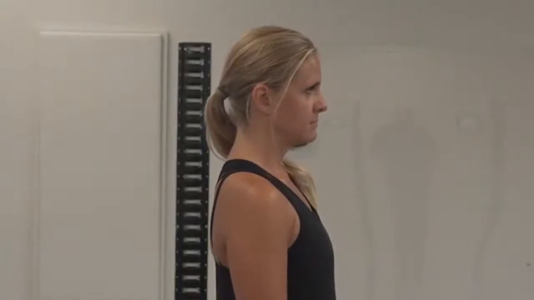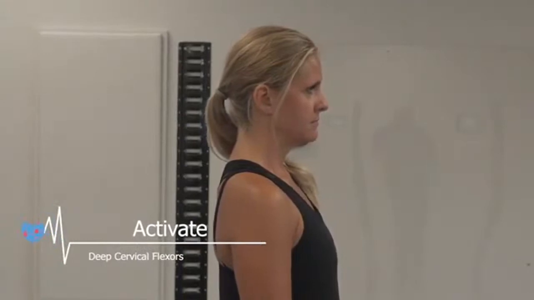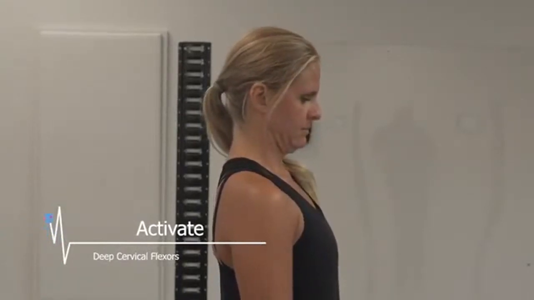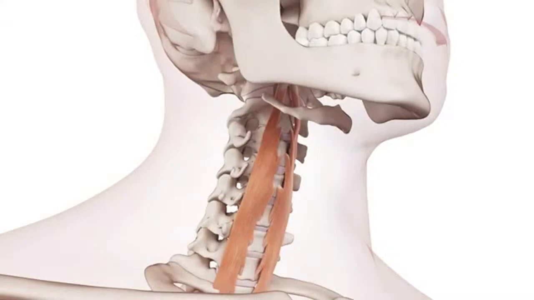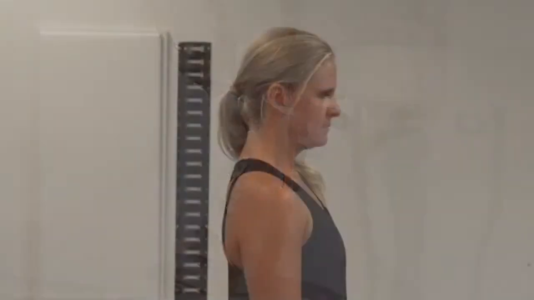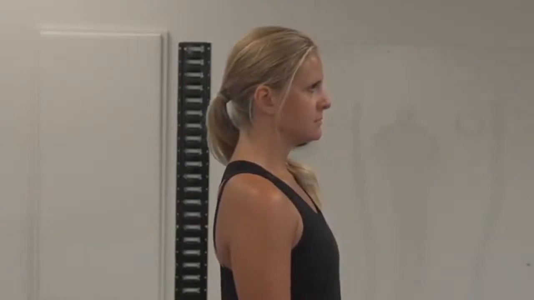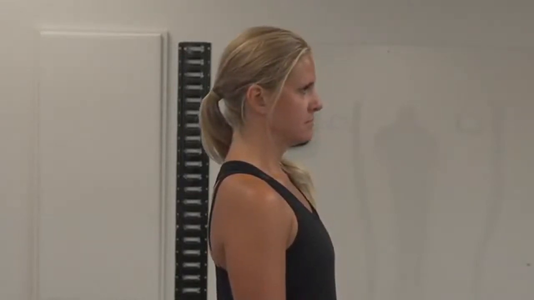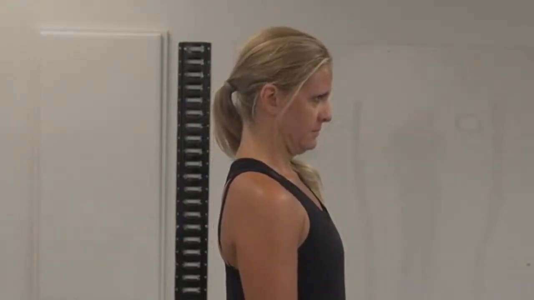Now we're going to target and strengthen the deep cervical flexors. The deep neck flexors consist of the longus colli, longus capitis, rectus capitis, and longus cervicis. All help you to maintain neck stability and good posture. These muscles are usually weak in relationship to their more superficial partners, the scalene and sternocleidomastoid. They attach directly to the cervical spine and aid in maintaining proper head and neck posture by flexing the upper neck, nodding the chin towards the chest, and pulling the head backwards on top of the cervical spine. These muscles are often associated with neck pain and dysfunction.